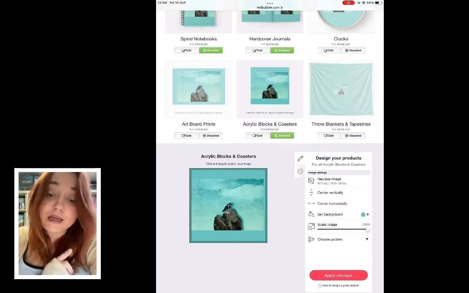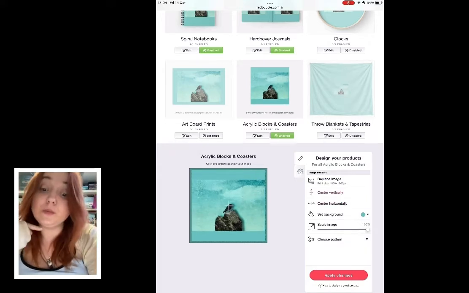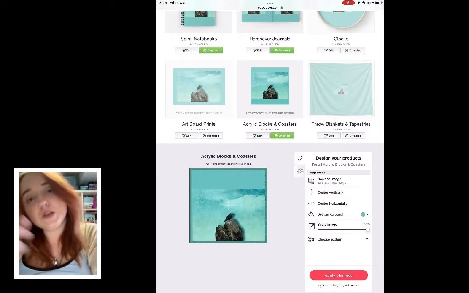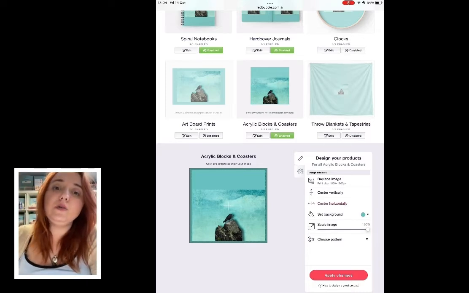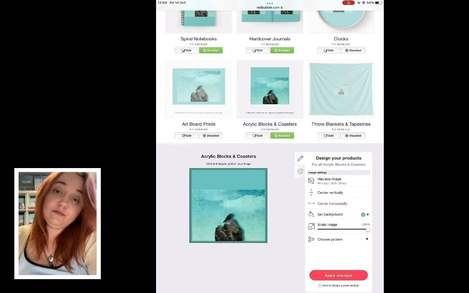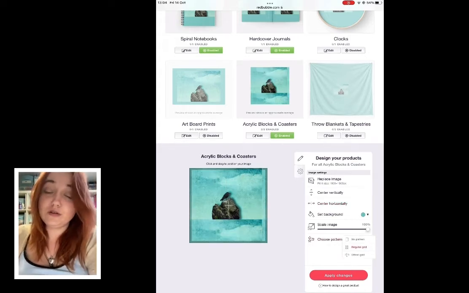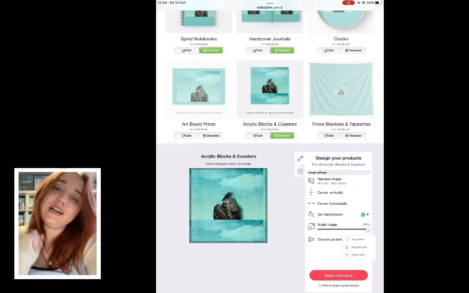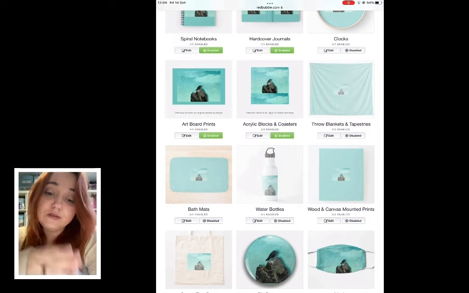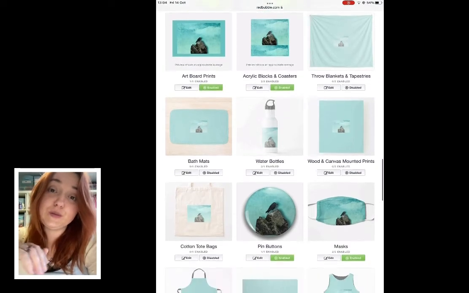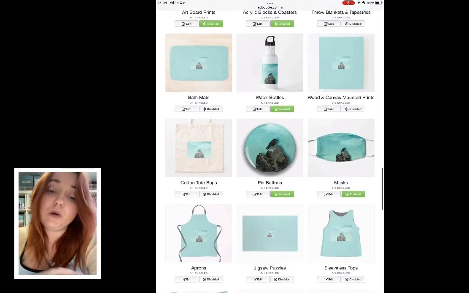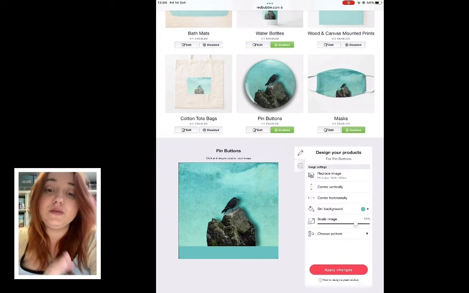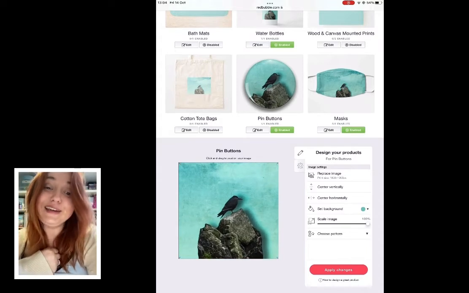The block print I made larger because I copied the settings from another piece I had done in a similar formation and way, and I used that to create this image and its products. So right now I'll sort out the acrylic blocks and coasters. I didn't want the other bird from the image to come through, so there would be two birds in the image. I did not want that. I only wanted to have one bird in the image. So I've done cute little pin button badges. I think they're my favourite personally.